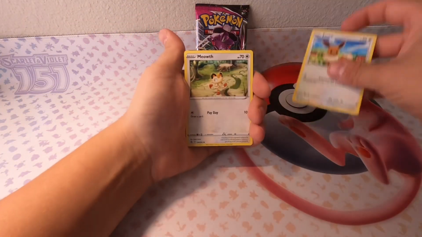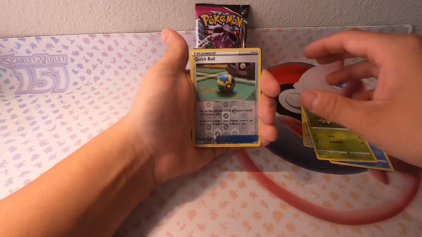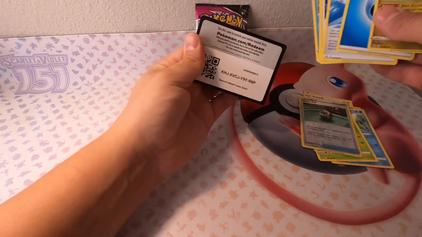Okay, start off with an Eevee. Meowth, Onix, Shroomish, Whimsicott, and nothing. A non-holo rare again.